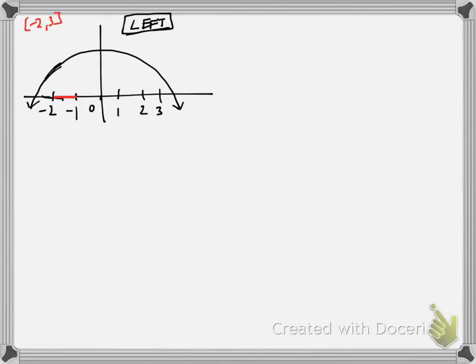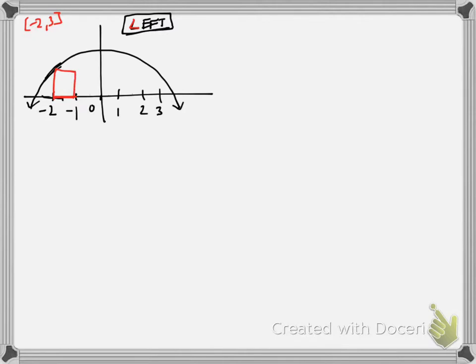So for that first window, there's 2 numbers we can use. We can make a rectangle like this. That's one possibility. Or we can use a rectangle like that. It depends on which number, -2 or -1, you use to make the height. So since this tells you the left, all you've got to do is use the left number, which in this case is -2. So there's my rectangle.